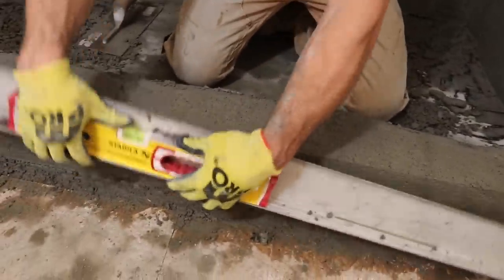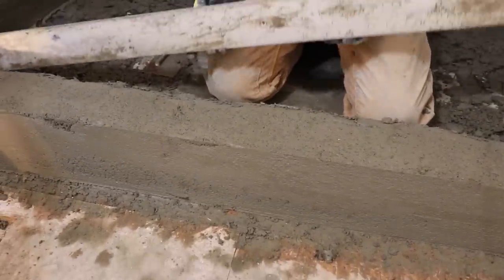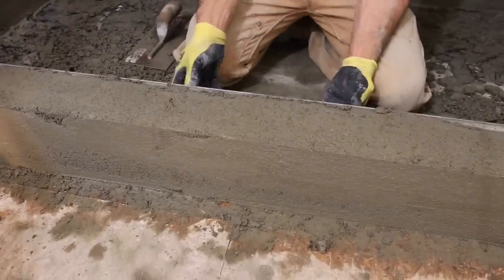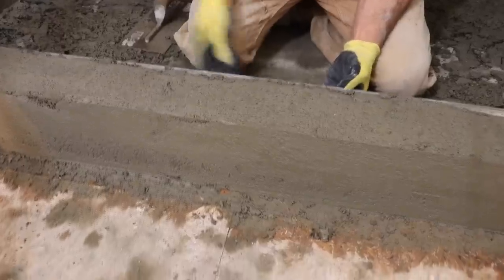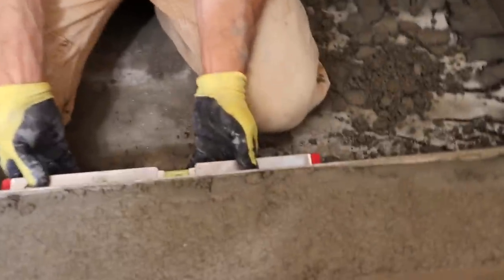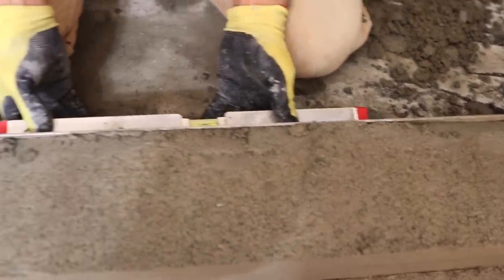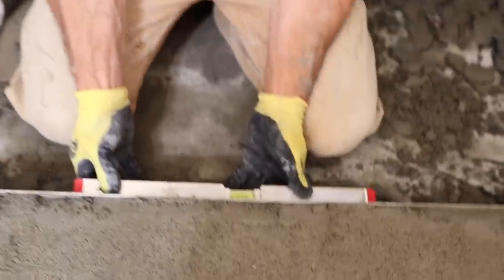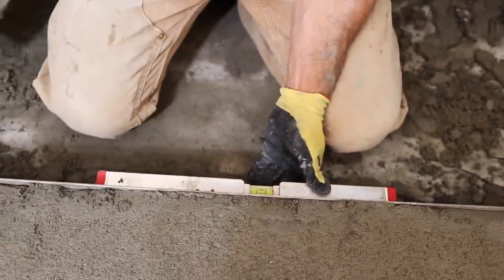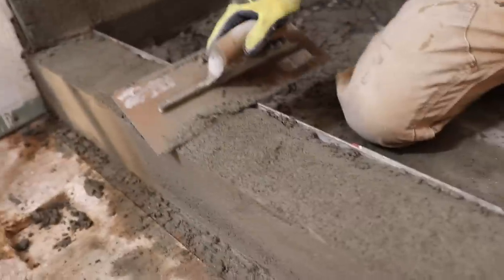Okay, so I got that side. I'm gonna come over to this side. And again, I want my slope. If I have any slope, I want it coming into the shower. You want about a quarter inch per foot. So I'm just gonna kind of eyeball that. I'll take a little bit off here.